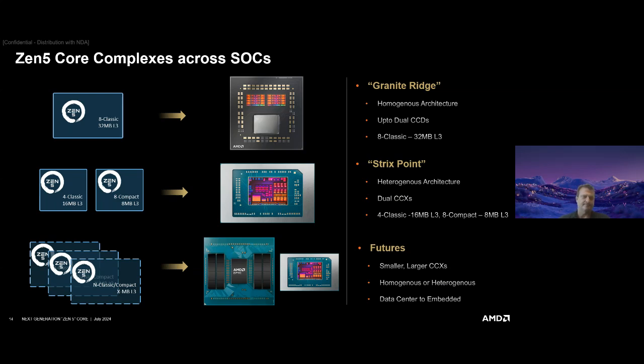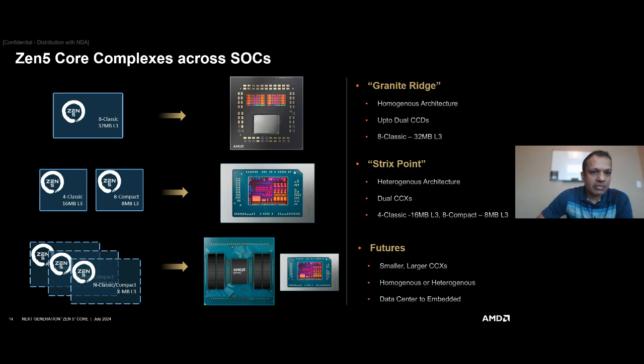Yep. Yeah, so continuing straight down the path. I've always said when Mike delivers a core, I think we run with those cores into SoCs on the client space with both mobile and desktop parts. That's what we have done here right out of the gate. But as we said, the Zen 5 core complex, with that n number of cores with the last level victim L3 attached to it, goes in multiple flavors into multiple SoCs.